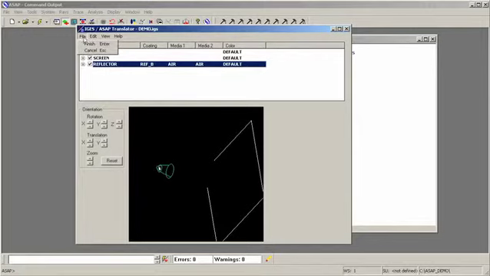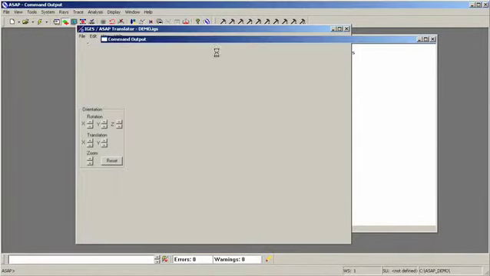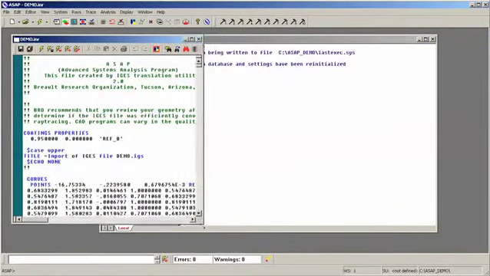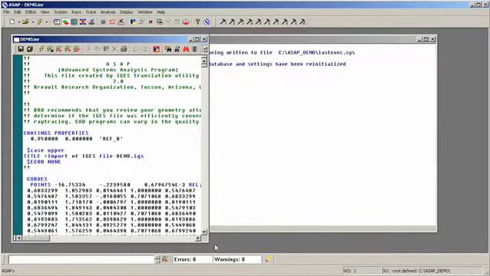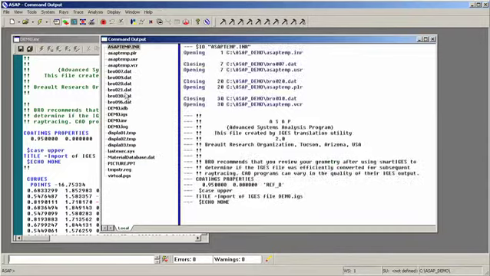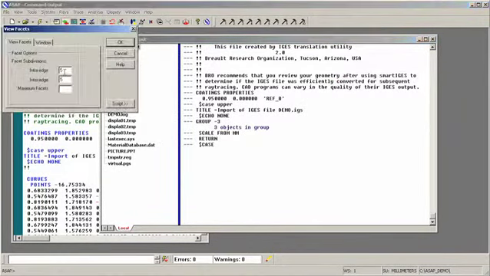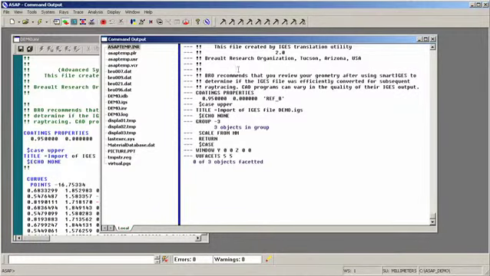We go into File, Finish to complete the import process, and ASAP will display the script file containing the geometrical information imported from Rhino and the optical properties that we just defined. Okay, at this point we would confirm the geometry by running this script window, going into the System menu and generating a three-dimensional view of the geometry.